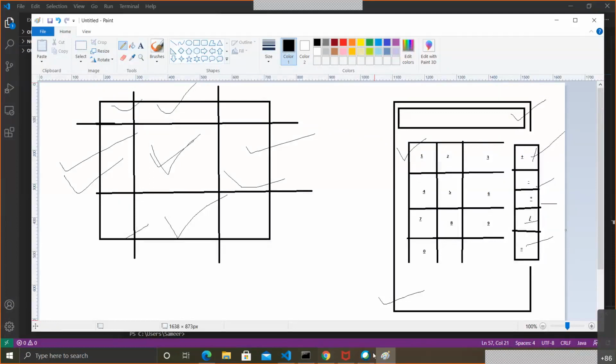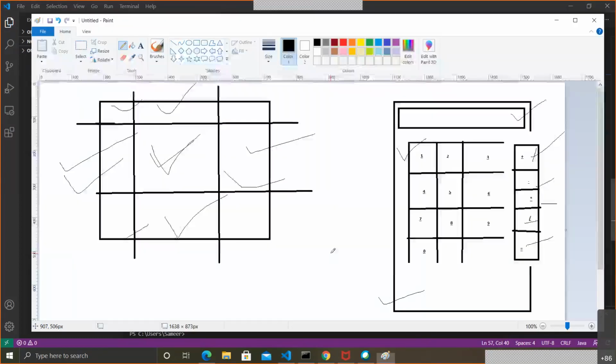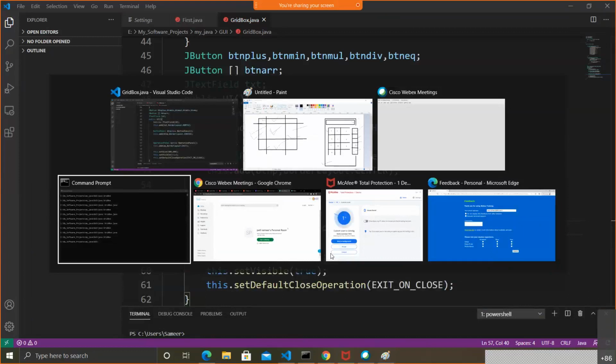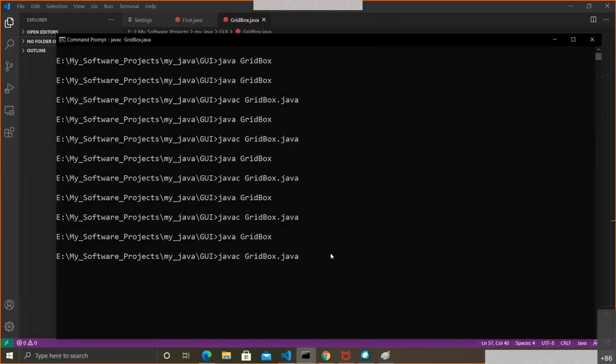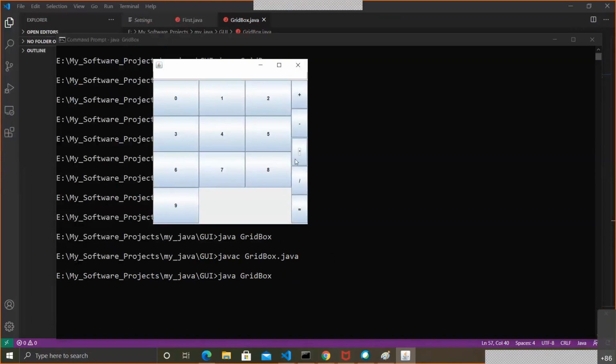So let's add it to the east side: BorderLayout dot EAST. Now let me compile and run. Now here you can see that at the east side, plus, minus, division, multiplication, and the equal to symbol have appeared.